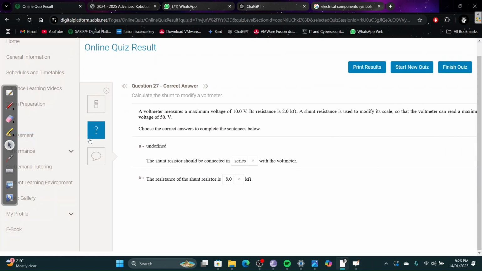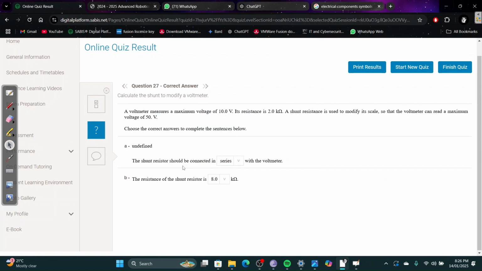Okay, 27. Shunt resistor. This is in a voltmeter. Voltmeter, you connect it in series, and then since I have to go in 4 minutes, I'm just going to cover the last 2 questions. You apply the same formula and you get your answer for this one.